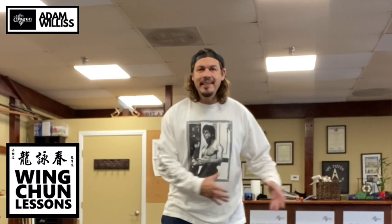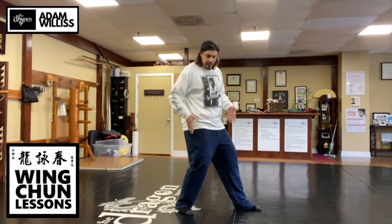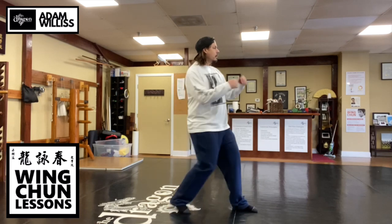Okay, so we're talking about the knees today and how the knees lead the actions of all your footwork. Just the same as in your upper body, your elbows lead the actions of punches. The knees are going to lead all the actions of your footwork. We're thinking of the knee driving the ankle or the foot forward as the hips stay connected and spine stays connected to the ground. So you see my first step, boom. My second step, boom. Or boom.